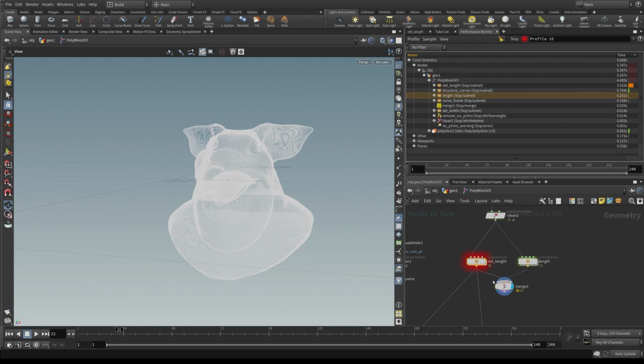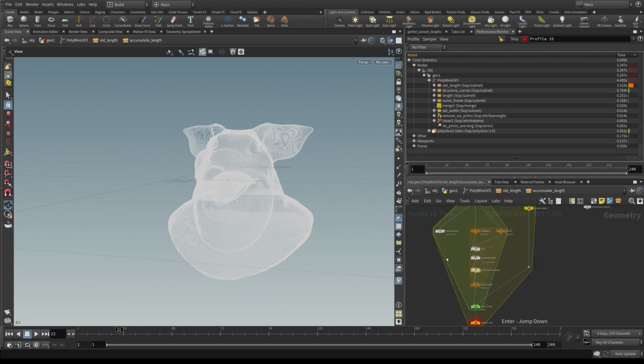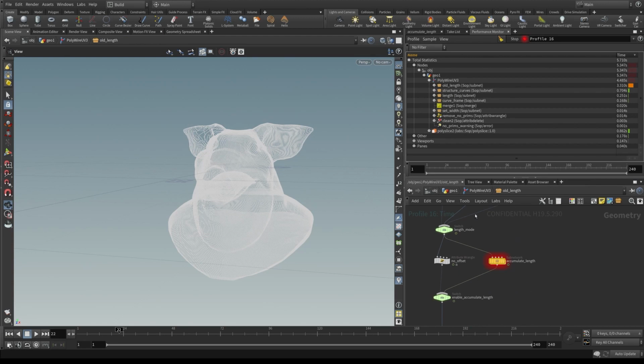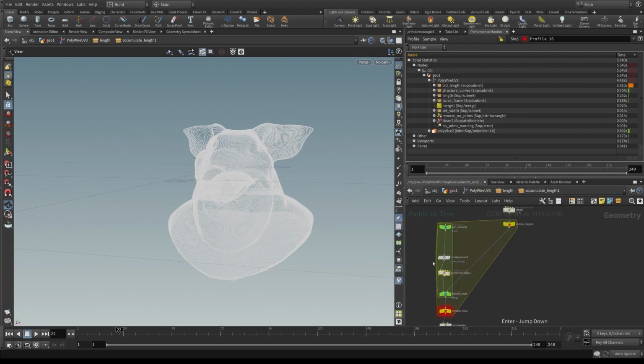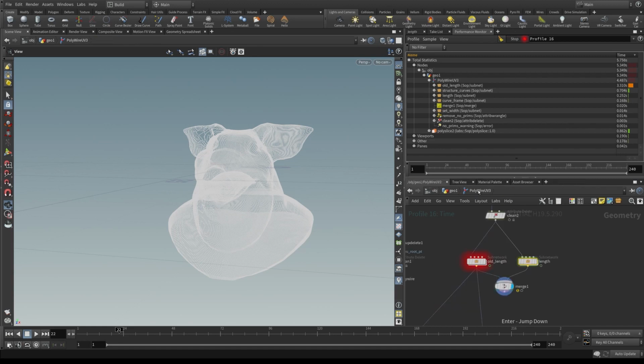Now, because the components and the approaches are so different, it would be impossible to directly compare these methods in that way if it was a totally flat structure. It's only by putting things in subnetworks that you can quickly and clearly see how things are cooking as a system. And this is something I do quite a lot.